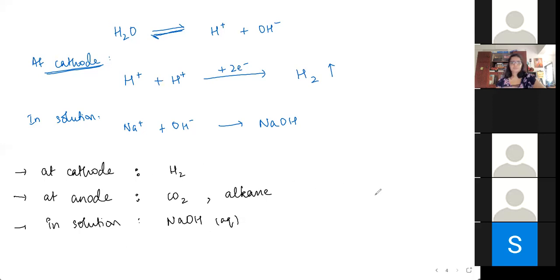So you take just the solution, water mixed with the carboxylate salt, and once you pass electricity, all of this is going on. You can see what sort of changes are taking place in each atom and each ion, and that's how you end up getting each of these byproducts.